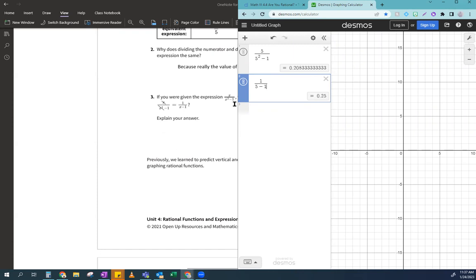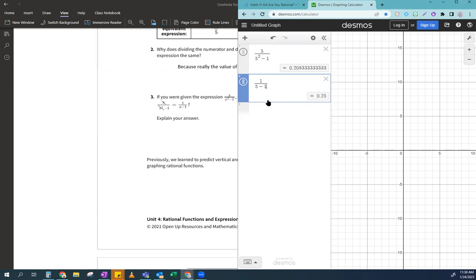If you were given the expression, could you cancel out those x's? So what answer should I write here? Yes or no? We don't know. We've got to be better. Someone take a risk. Be wrong. Say blue. Blue. Feel judged. Feel very judged. Just kidding. So the answer, yeah, very good.